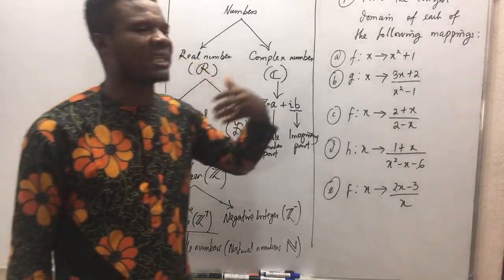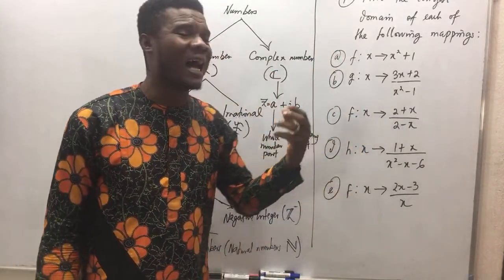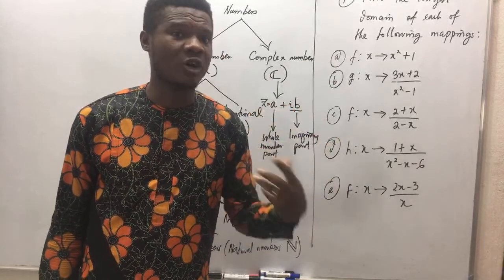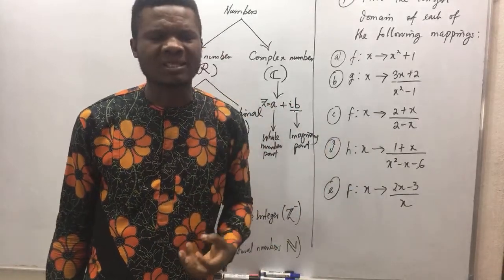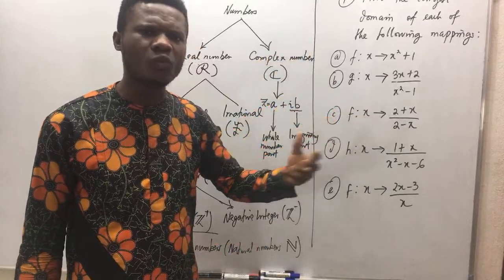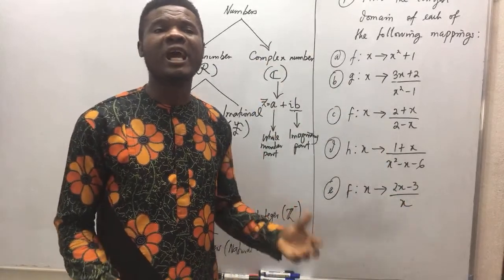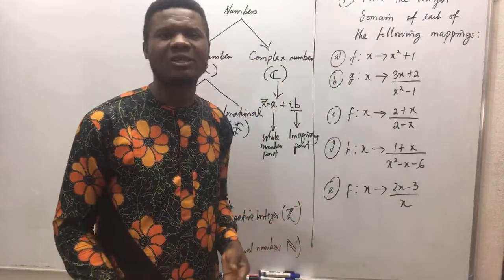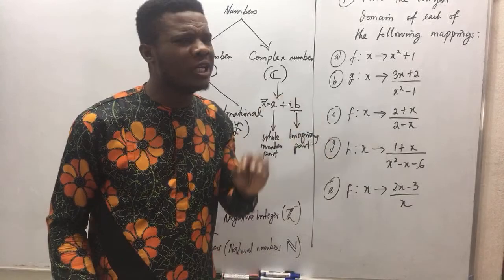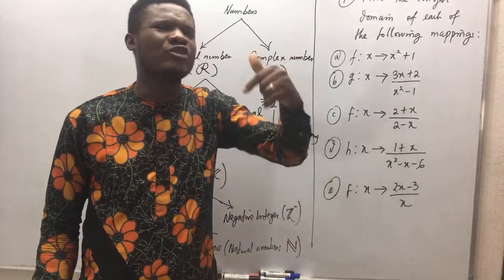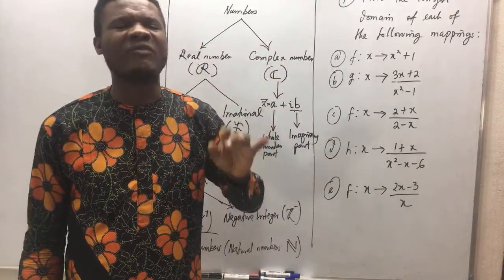So when questions are given to you in mappings or functions of a real variable, they will be giving you those questions alongside symbols representing number systems. And it becomes difficult for the student who is not familiar with number systems to understand what those symbols mean. Those symbols are conventional, meaning that in every part of the world, it is accepted in mathematics to a large extent that such number systems should be represented with those symbols. So you need to know those symbols, and you need to also know that every number system known to man has a set of numbers that can be found in them.